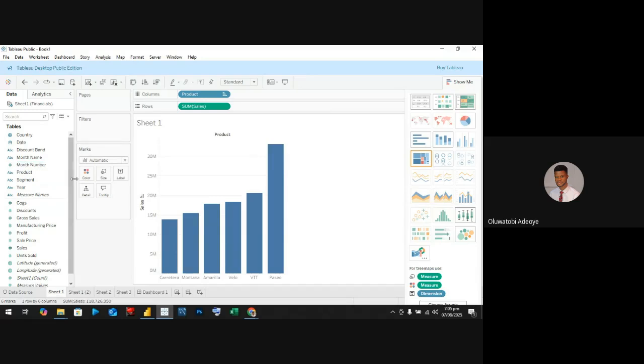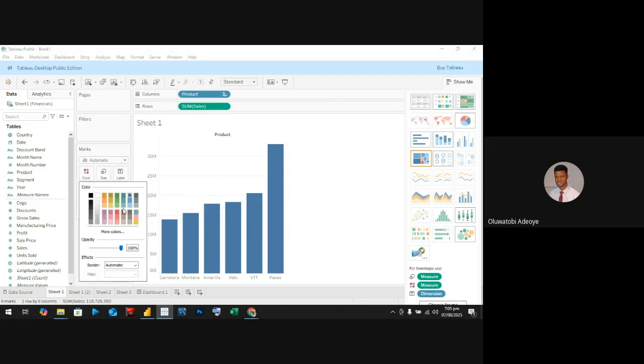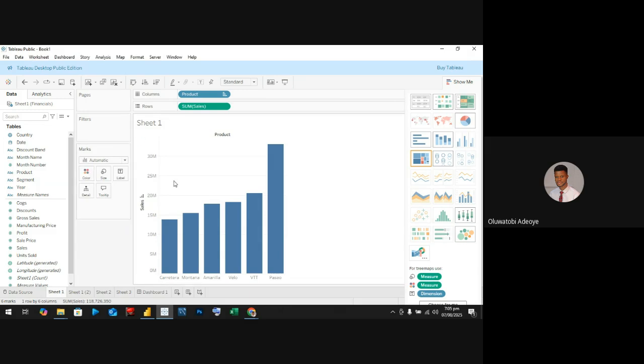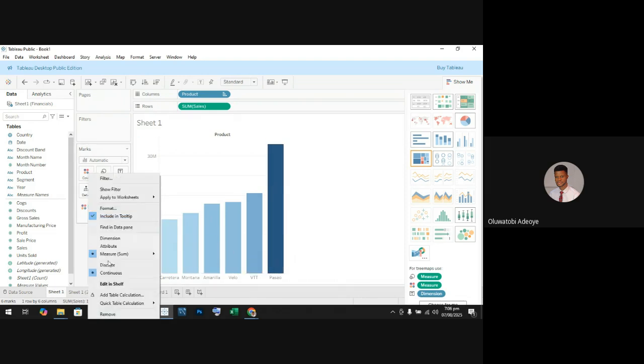Marks are very, very important. You're going to use marks a lot. And now what are marks? Marks are labels, sizes, color, details, tooltip. You're going to use this a lot. So if I do my color, you can see the color here, but I don't want the color for that. Let me take my sales, drop it as a color there. You can see because I dropped my sum of sales as color, it shows how much the sales is by using the color range for it. You can see it's different. So let me take it off, let me remove it.